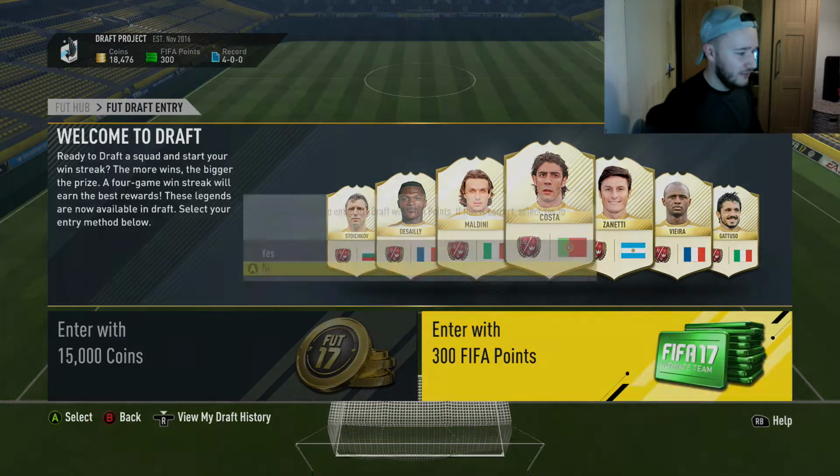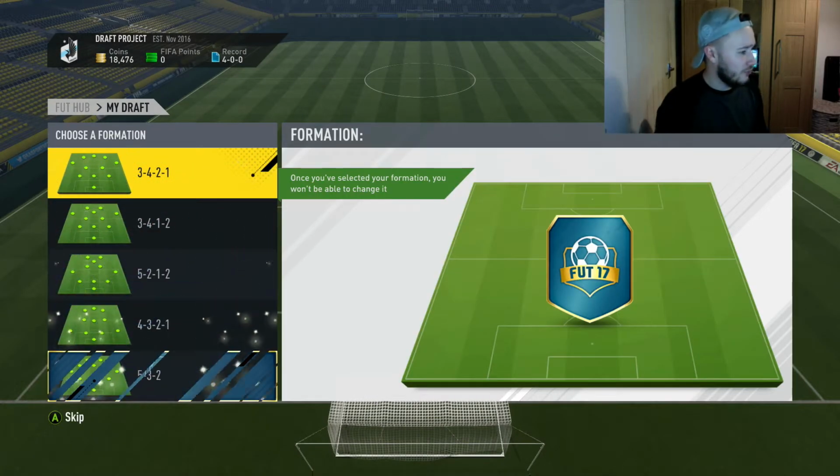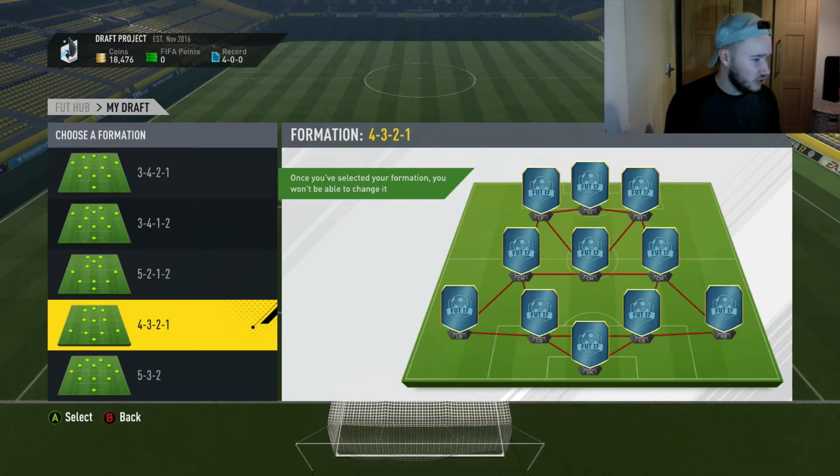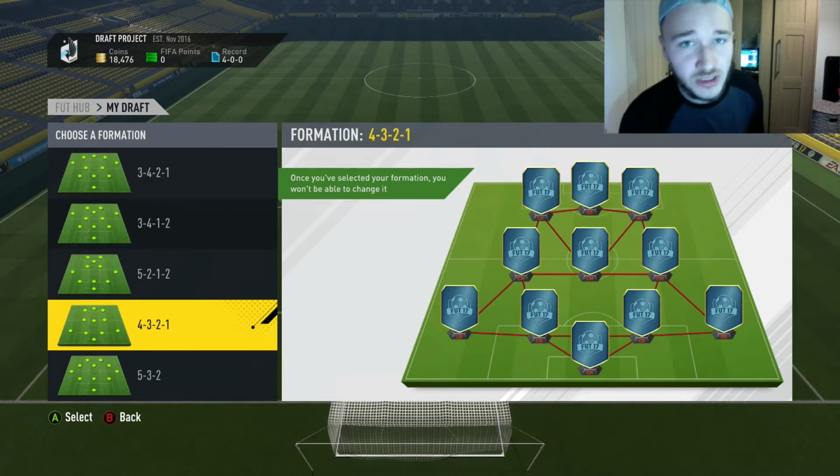We're going to enter via FIFA points, and after that we'll probably enter using our coins. So here's a look at our formations. 4-3-2-1 looks like a good formation to use. Obviously we won it last time with the 3-5-2, which I made a video about on Sunday. So if you want to check that out, it is the most OP formation in FIFA 17 for me anyway. Check out my points, check out the team, and check out the goals that I scored with it.